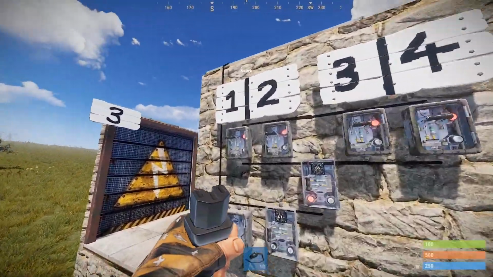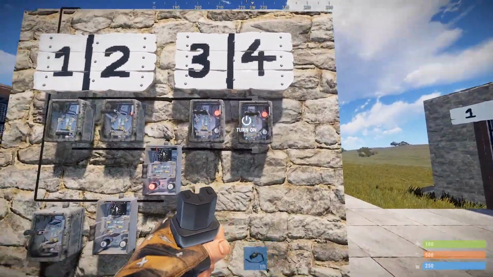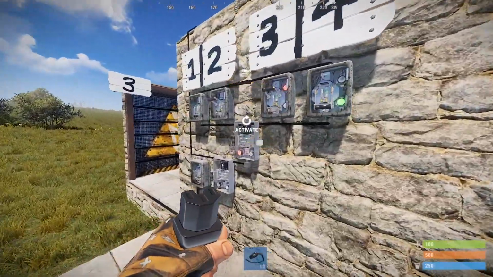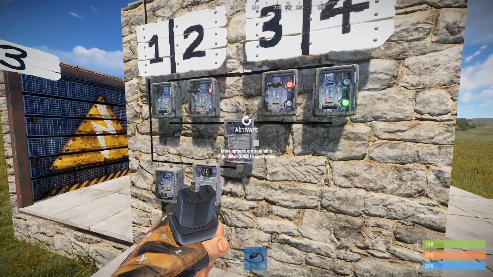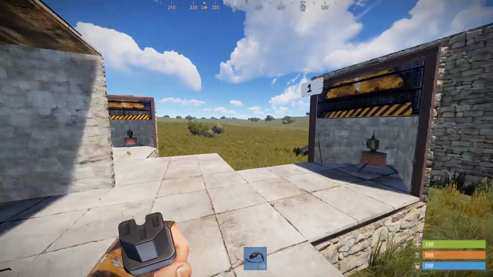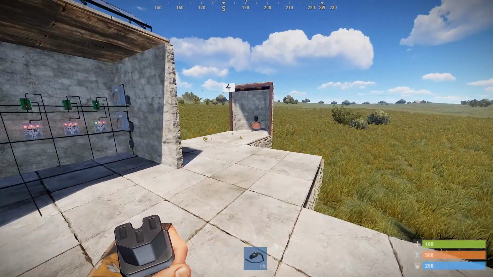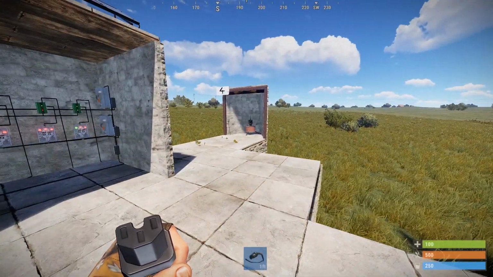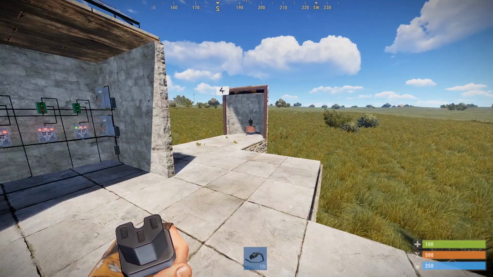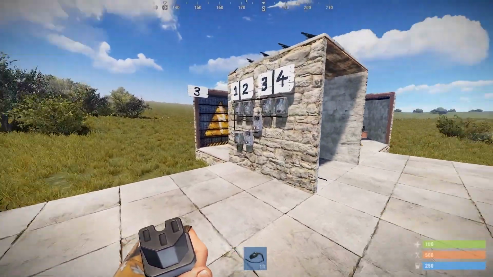So I'm going to select number 1. And I'm going to select number 4, which is of course these two. When I hit the timer and I've made my decision, then these two doors open. And of course, what I've gone ahead and done is place turrets behind them. So say we're getting raided or we know we're being door camped. Alright, especially if you have these surrounding your base.